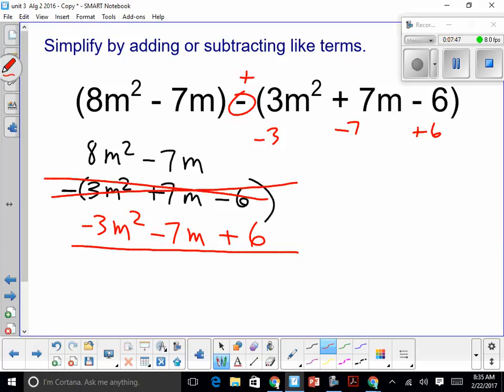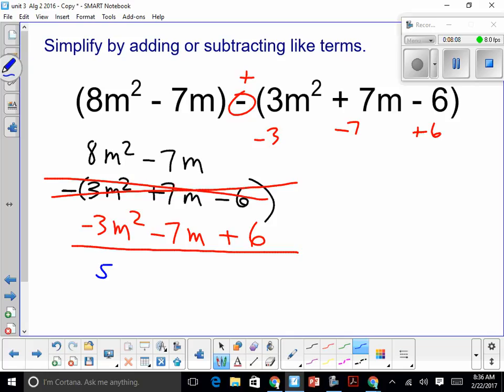Again, for some of you, I'll leave this in a second. 8 and a negative 3, it's almost like 8 take away 3. Nonetheless, let's say you're not that good with positive and negative. You cover up the signs. Do 8 take away 3, and it's a 5. Take the sign of the larger, it's plus 5. So in this case, nothing weird.